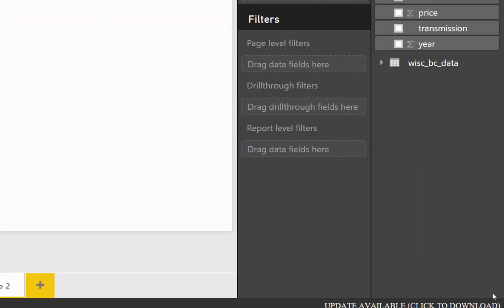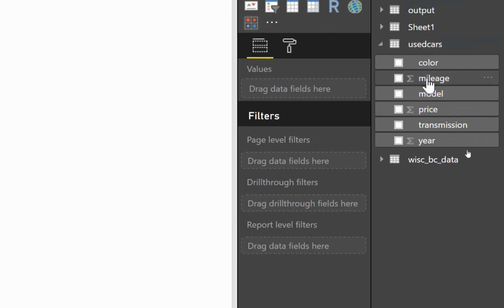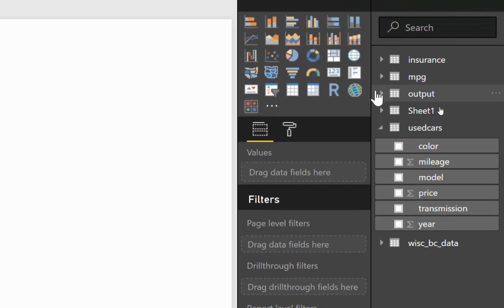In a short video, I'm going to show you how you can use our visual editor to create your own visual and change the setting there. I have a data set about used cars. It has price of the car, mileage, color, and model. I'm going to draw a chart named box plot to show the minimum, maximum, and median of the price.